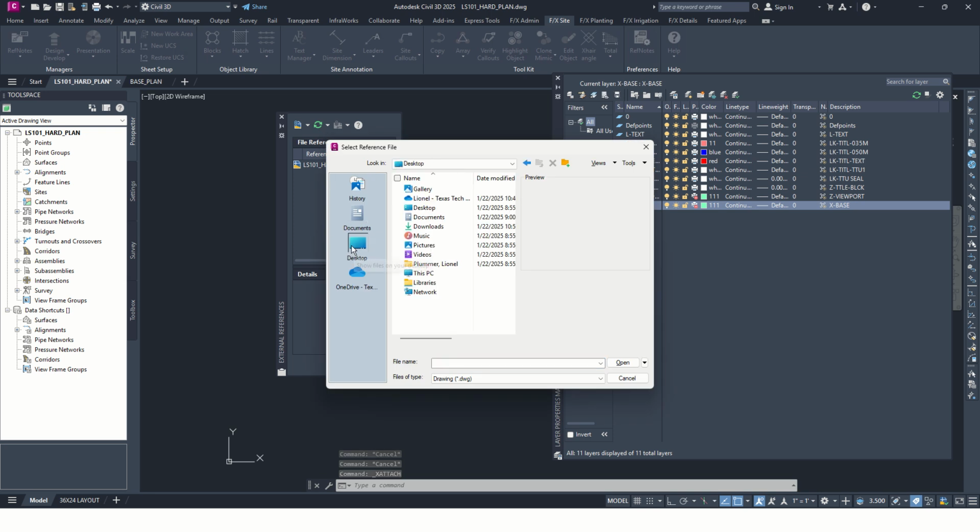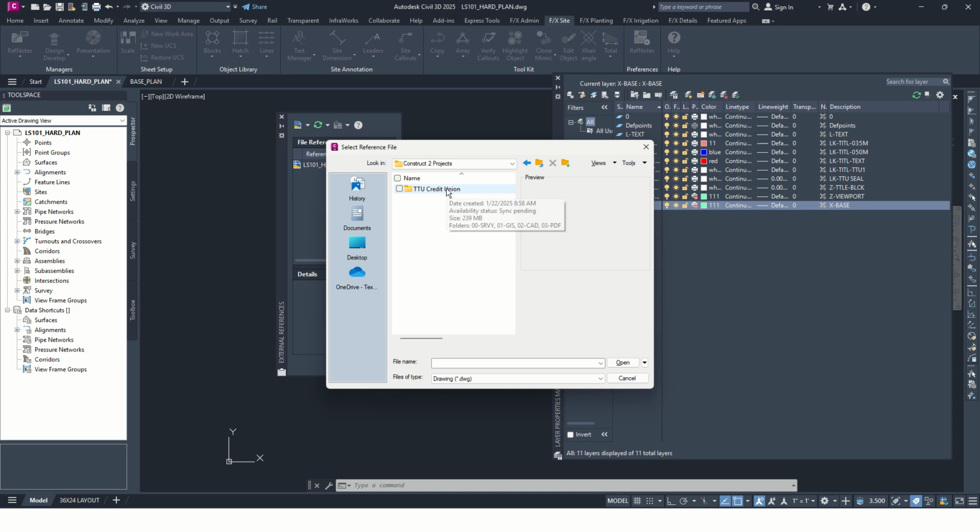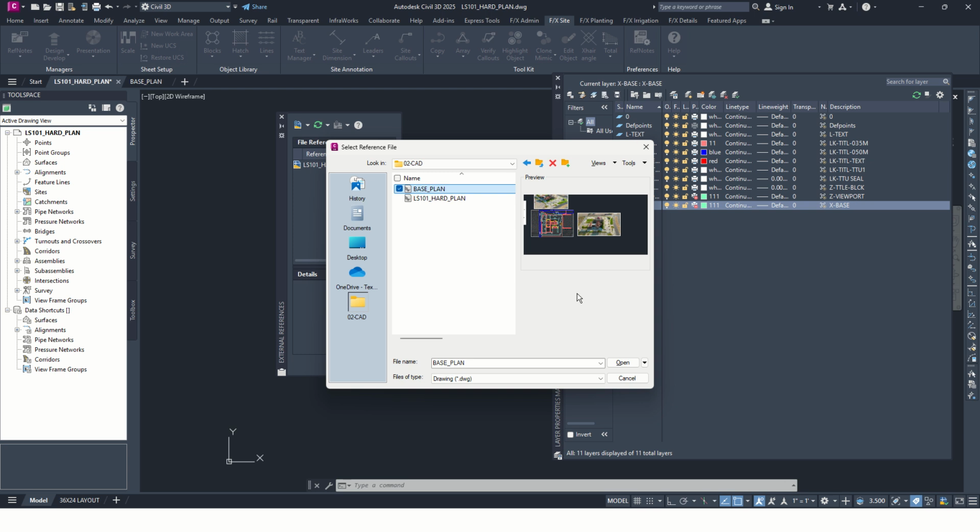And okay, now here's something that's handy. I should have done this before. You don't want to spend a lot of time searching for things, okay? So construction to projects, TTU credit union. I'm just gonna drag this over here and create a nice shortcut, okay? And that helps out a lot. Okay, so what we're gonna XREF in is the base plan, and just choose open.